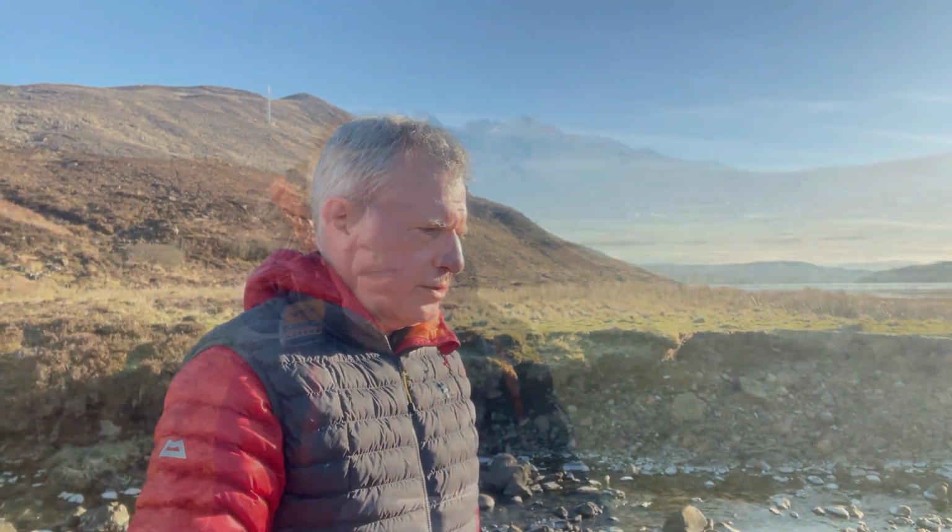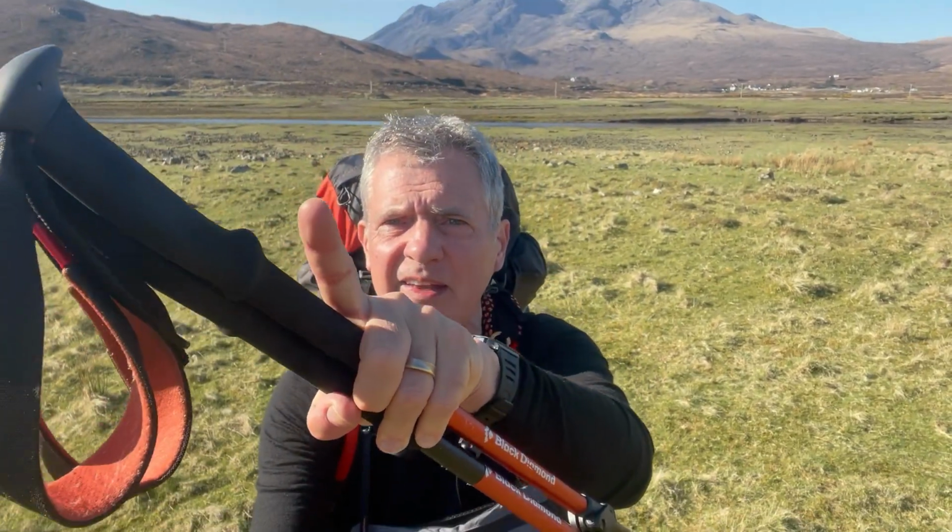so that would explain why I was a bit chilly in the night. Right, so that's us all packed up in the sunshine, gave the tents a bit of an airing and a dry. As always, leaving no trace, and we're going somewhere up along that valley there towards the coast. Off we go.